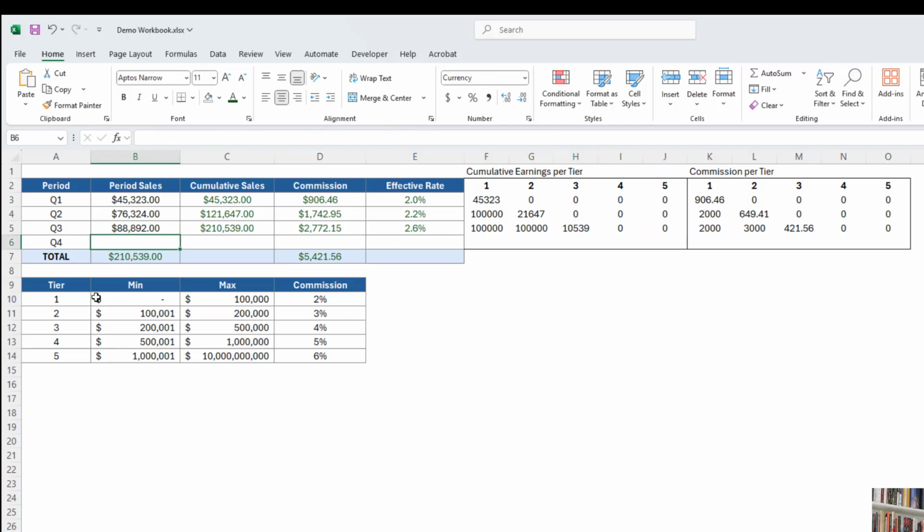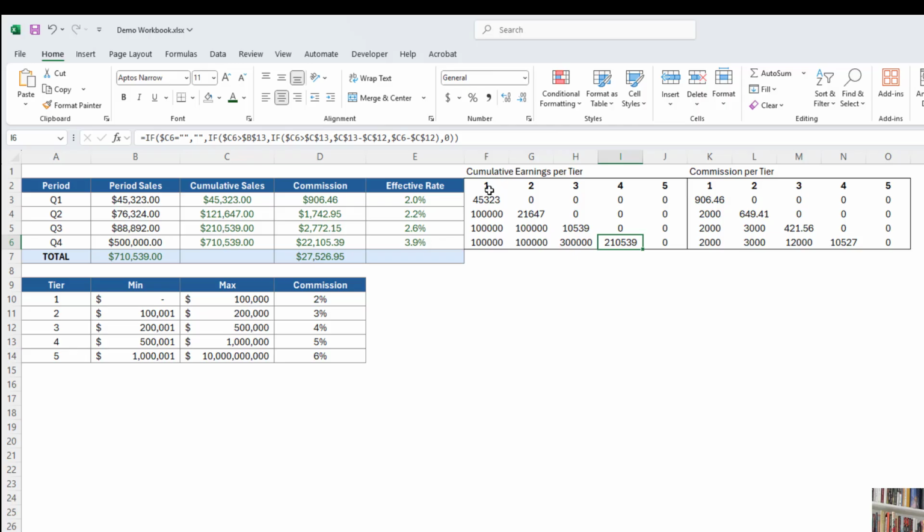So again, if in quarter 4, let's just say she only did 20,000. Now you see she's still only in these first 3 tiers because she wasn't able to quite break into that $500,000 tier, which would put her in the 4th tier. But on the other hand, if she had a really, really good season, around Christmas, maybe she's in retail, so she had an amazing 4th quarter, now you can see that she has made it into the 4th tier. Her total is 710,000, which falls in this range. And so now she's got some money showing up there. So that's what this table is going to do.